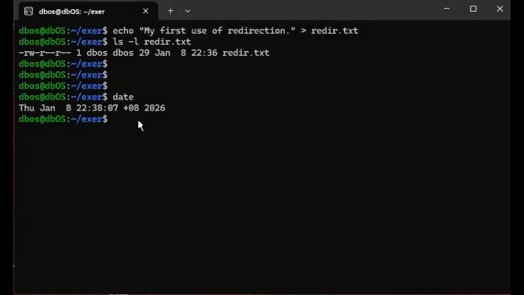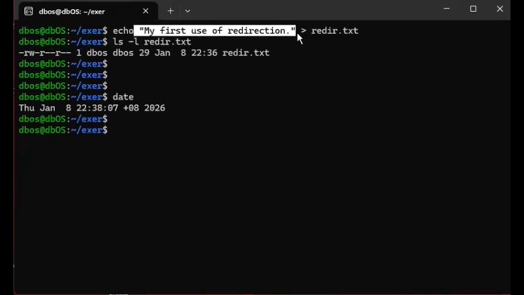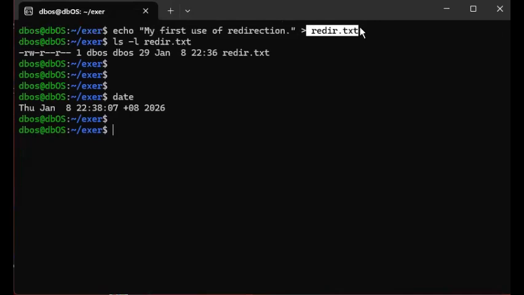Okay. So unlike the previous example wherein we used the touch command to create an empty text file, this one is different because in redirection we send the standard output to a file. In this case, I am passing as a parameter this bunch of text, enclosed in double quotes, and it gets sent to this file. So naturally, the file created will not be empty.